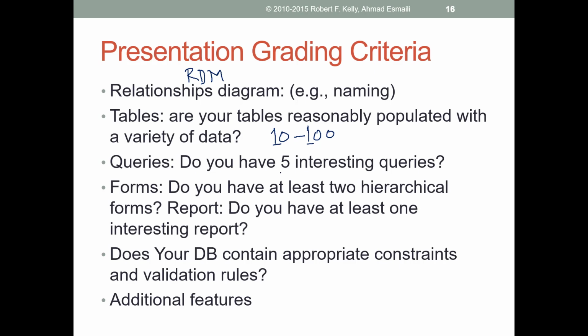Do you have 5 interesting queries or not? Do you have sufficient forms or not? Do you have 2 hierarchical forms? Do you have a report or not? Does your database contain appropriate constraints or not, right? And do you have any additional feature which was not mentioned and you went ahead and implemented? Alright, so all these are the things that I'll have in mind when I'll be grading your project.